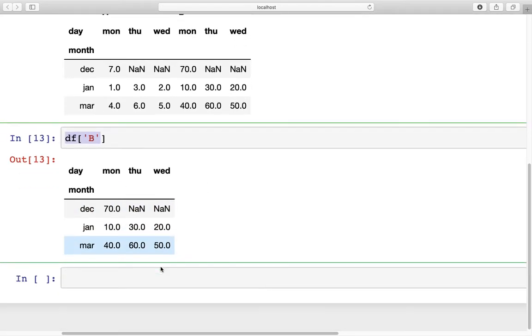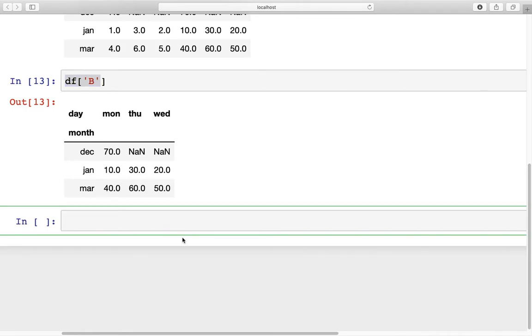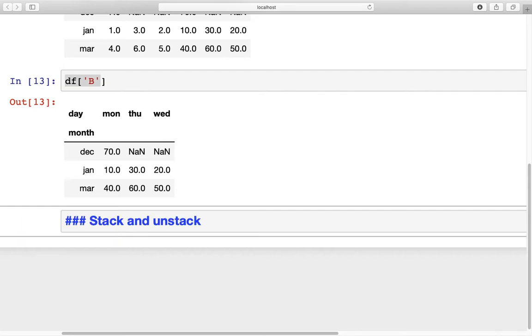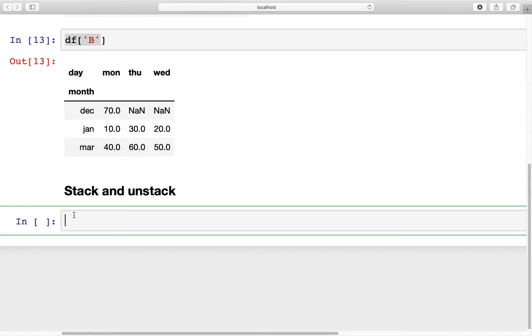Okay, let's now look at how stack and unstack work. So, stack and unstack. Here we are going to use our data frame df2.